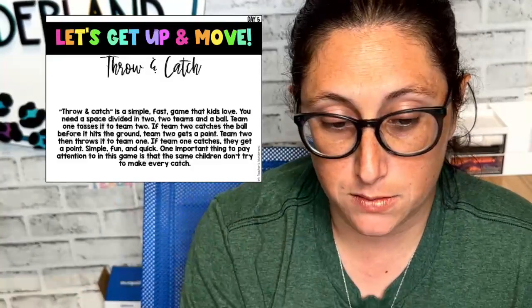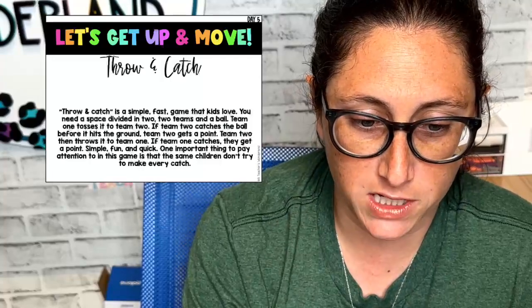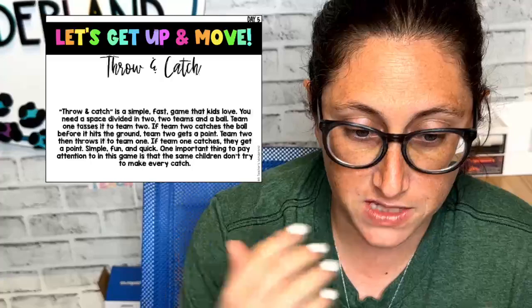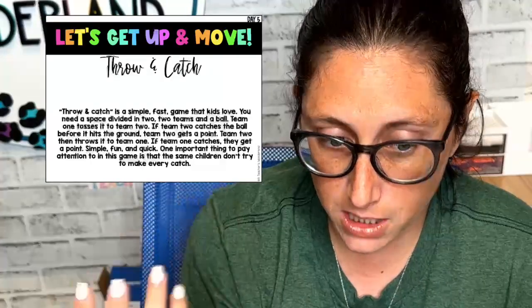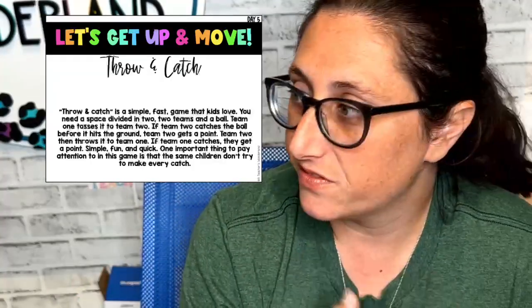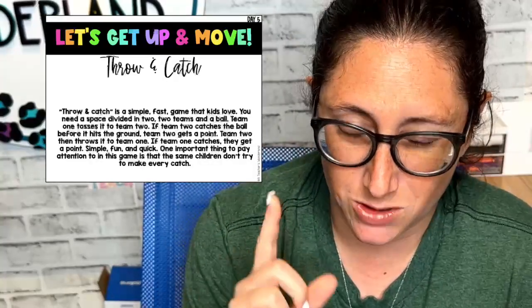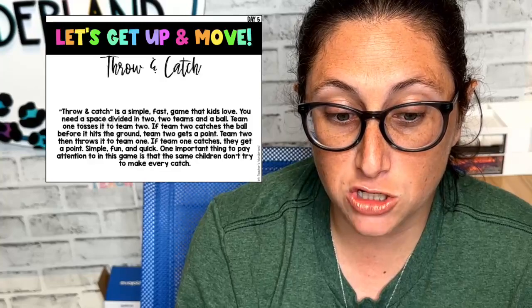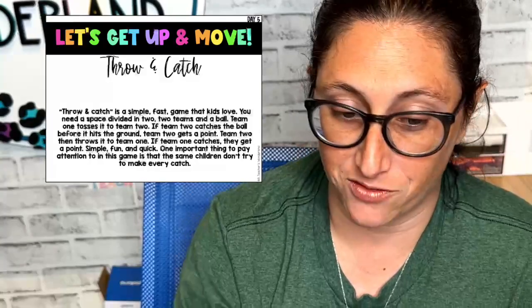Team 1 tosses it to team 2. If team 2 catches a ball before it hits the ground, then team 2 gets a point. Team 2 throws the ball back at team 1. If team 1 catches it, they get a point. Simple, fun, quick. That's what we want, right? One important thing to pay attention to is that the same children will not try to make every catch.